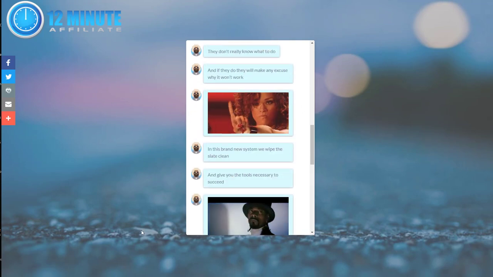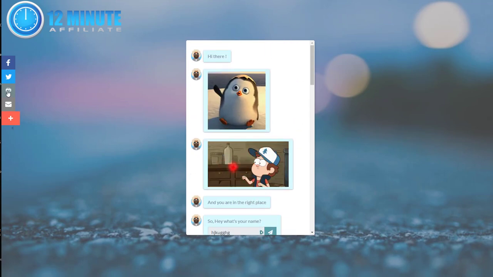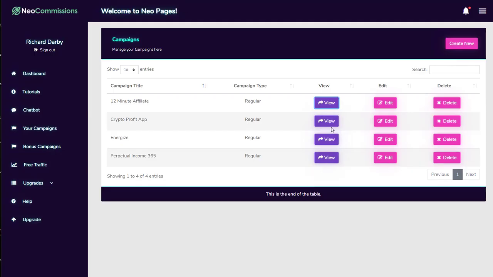So I don't actually mind the look and feel of the chatbots. I think they're okay. And when I show you how you're actually going to go ahead and build one of these, then you can see how easy this is. I'm going to come back to the social sharing and the traffic a little later on in the review, so I don't go off on a tangent here. I just want to concentrate on the chatbot piece first. So let's go back and actually look at maybe one more of these.